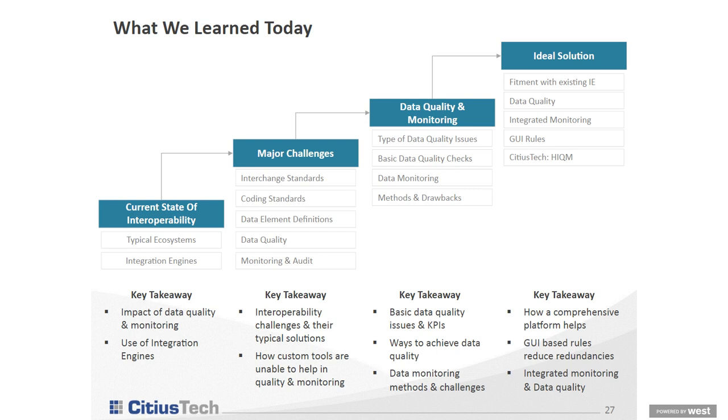As Manisha talked about some time ago, somebody sending you gender as M, you want to make it male. These kinds of standardization corrections, or somebody sending you a different kind of header which is not really expected and you want to ignore that header and go ahead, that is something you can do. Anything that doesn't change the parity of the data between the source and the target can be done in flight. But if the parity of data is going to change, then that should not be done in flight, because the source has something and you have something else. If you need to audit the data in source against the data with you, it will be a difficult situation to handle. So currently we are thinking: do monitoring and do correction to the extent of standardization, but not really changing the data as such.